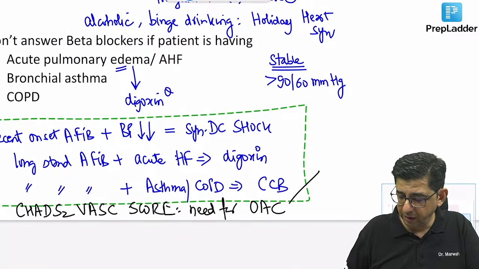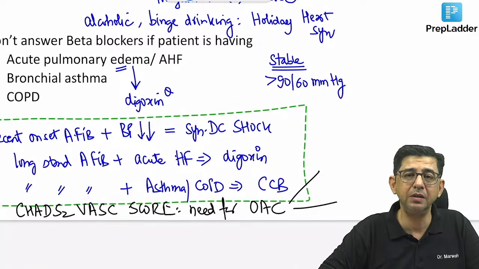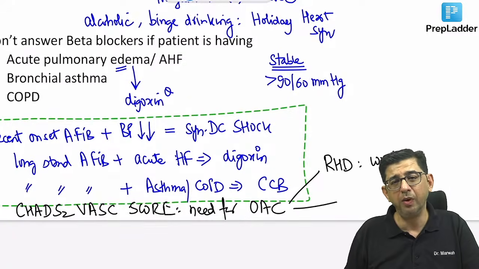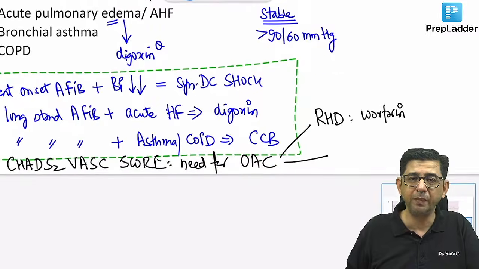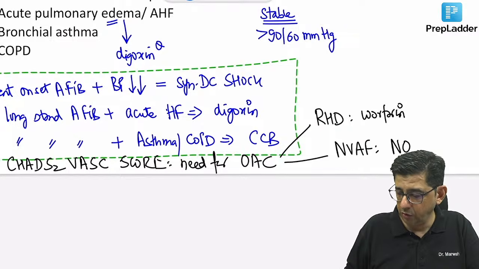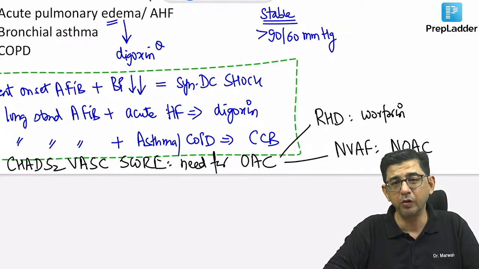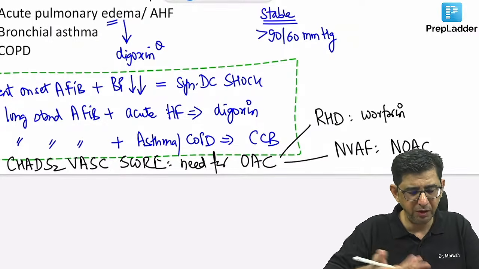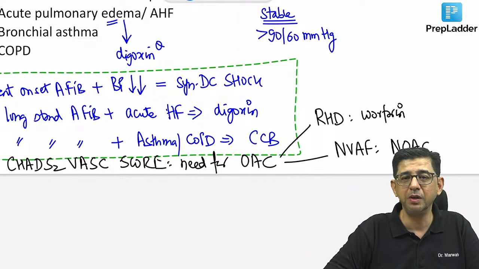Okay, additional point again for those who are sitting for NEET PG: if it is rheumatic heart disease, then do not answer newer oral anticoagulant agents, answer warfarin. But if it is a non-rheumatic etiology, if it is mentioned as non-valvular atrial fibrillation, then you can answer the novel oral anticoagulant agents like rivaroxaban, apixaban, dabigatran, for that matter of fact. Very good. I think even for the FMG exam, this is very much valid.